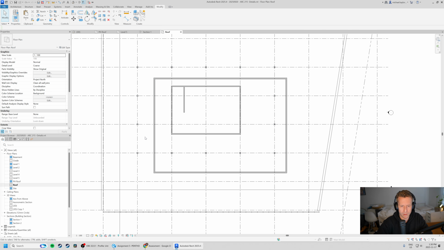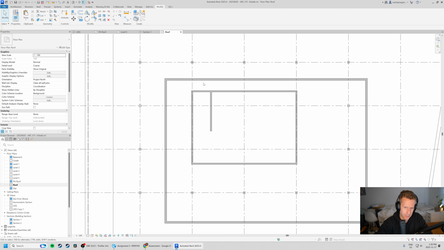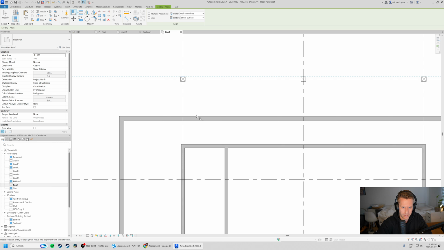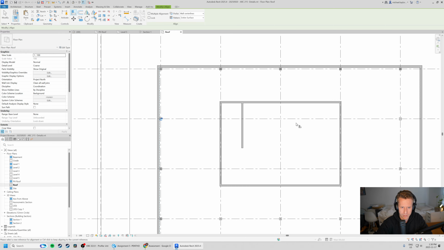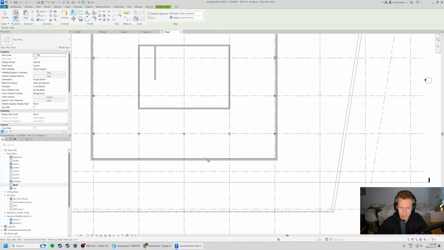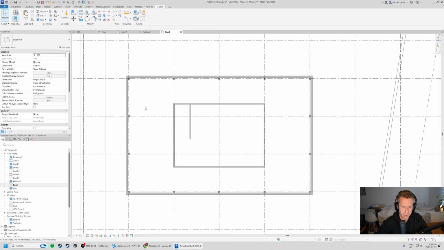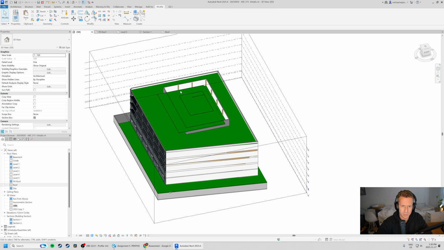So typically we have what's called the load path. So the load path is just where do our columns line up? How do we drive the load path? We use a grid. So I'm just going to quickly modify this, give myself some alignments here. Probably want to be on the outside of our columns here. So columns, of course, are holding up the building, also holding up the walls. Shouldn't have done too much damage to, oh, I messed up my roof.